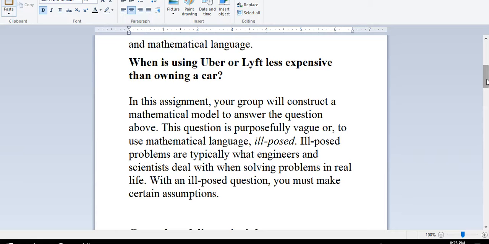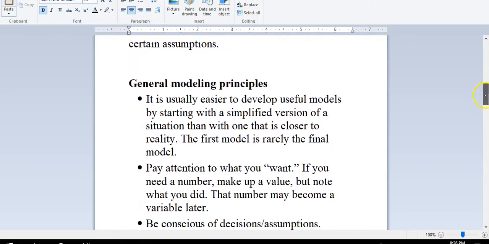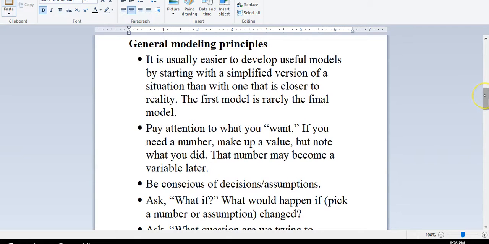That goes up and down, but you can simplify it by doing some approximations. This is what makes it an ill-posed question: there are assumptions you're going to have to make. But in general, here are some modeling principles you're going to want to follow.